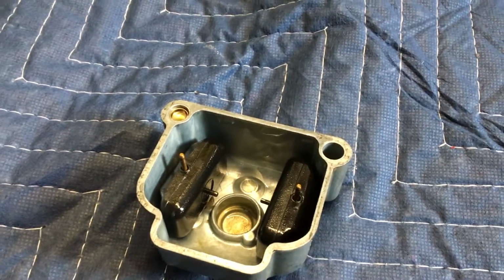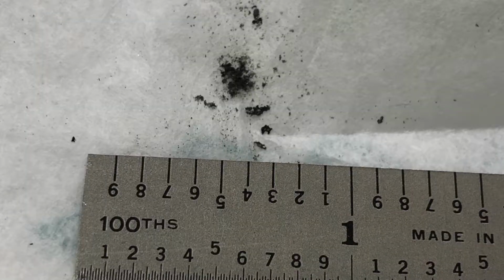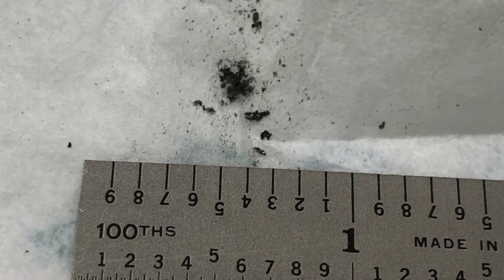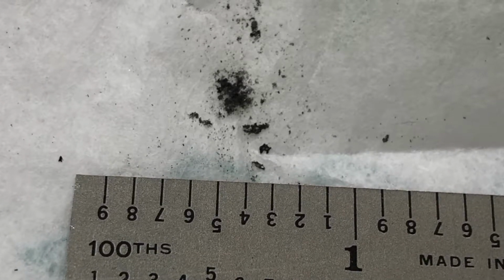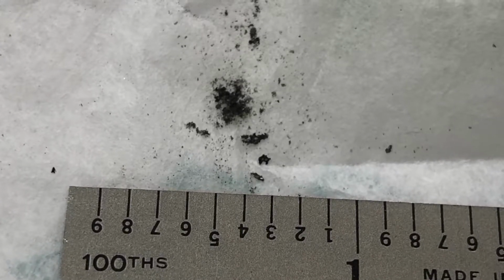Okay, let's pull that jet out, and we'll take a look at the jet on the right side. And since we're on the subject of carburetor bowls, this is a photograph of debris that came out of a carburetor bowl of a Rotax 912 18 hours after the 5-year rubber replacement was performed on the aircraft. And it brings up a good question. If it ain't broke, should we be fixing it?